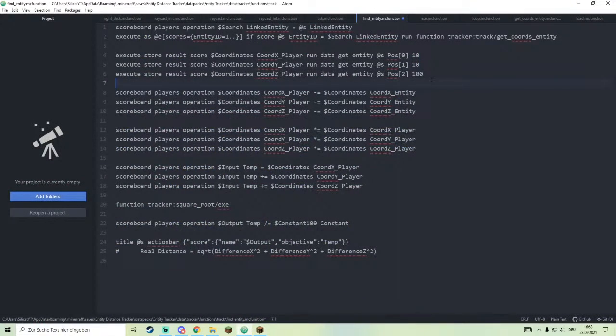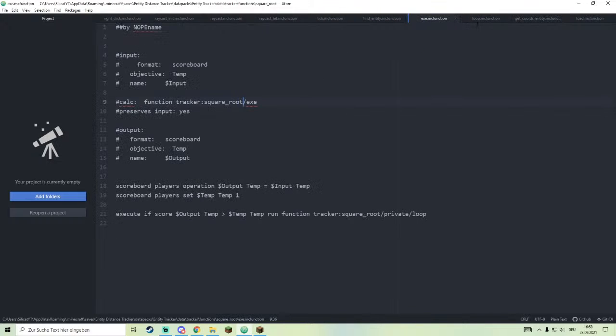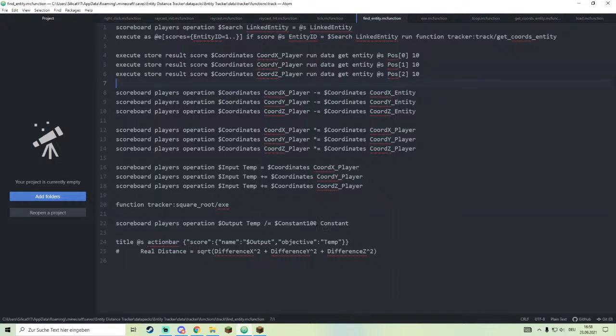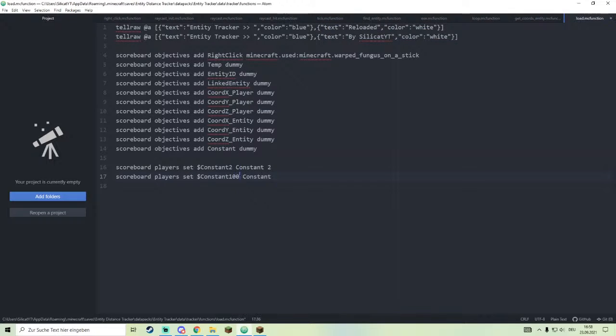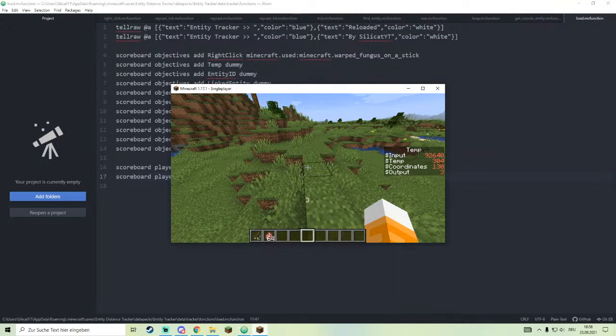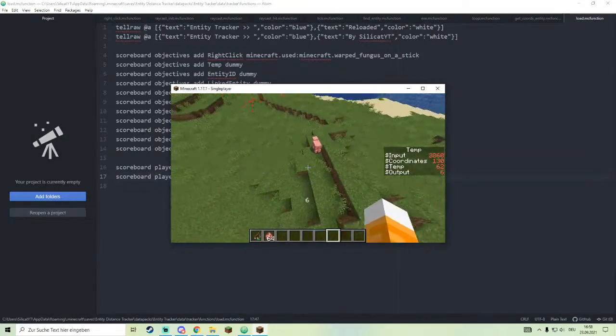And if we use a factor of 10 when storing the coordinates, then it should still be quite close.